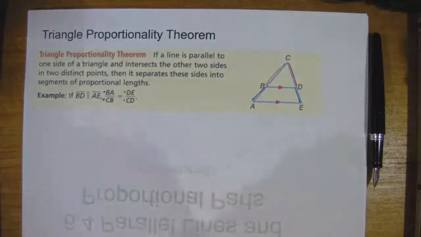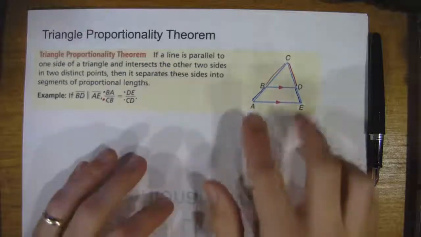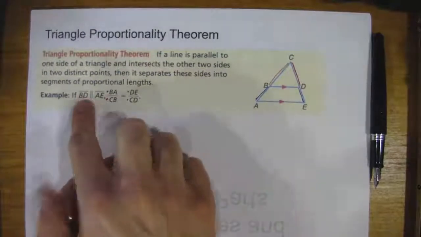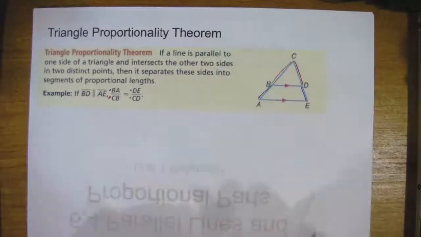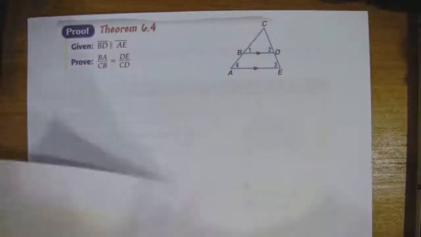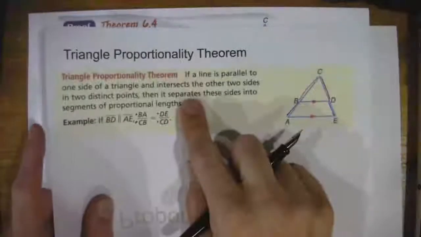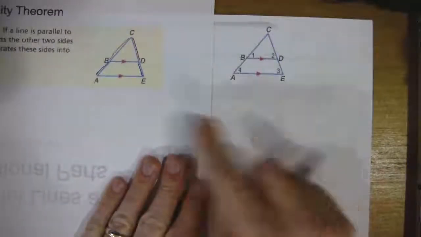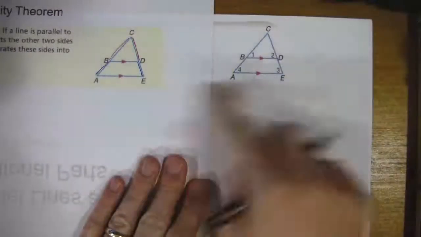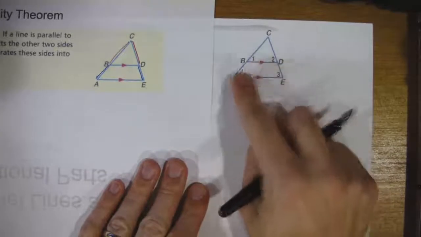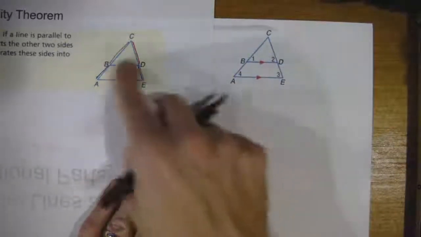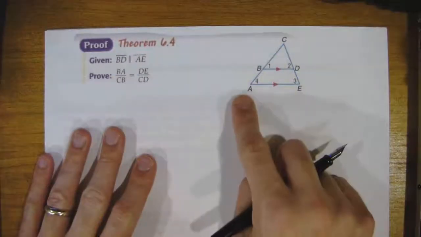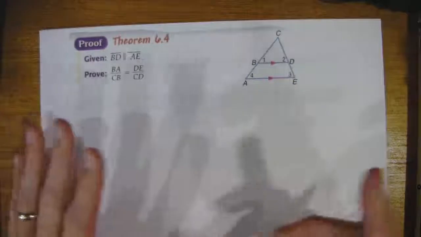And again, what this will help us do is figure out different measurements that we are missing, knowing that this proportionality works, provided that these parallel lines are here first. So let's take a look real quick at a proof. How do we know that this actually plays out? So notice what the book has done here is it's taken the same diagram. The only difference it's made is that it's put angles 1, 2, 3, and 4 in here instead of us having to use this alphabet soup. So take a look. All we know at this point is that BD and AE are parallel to each other.